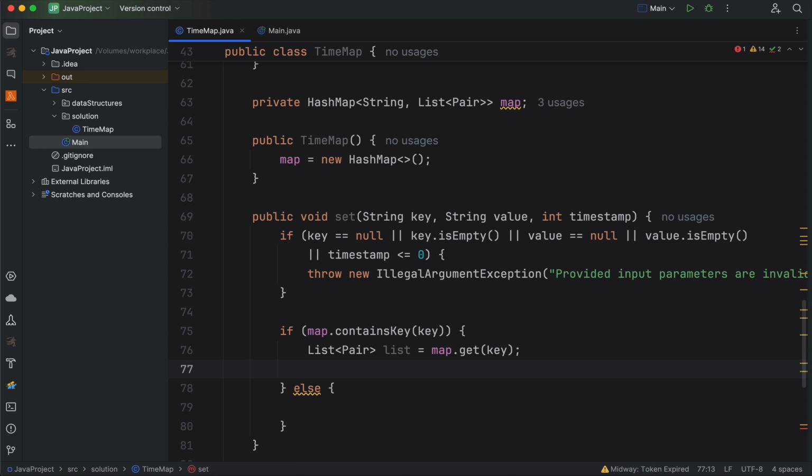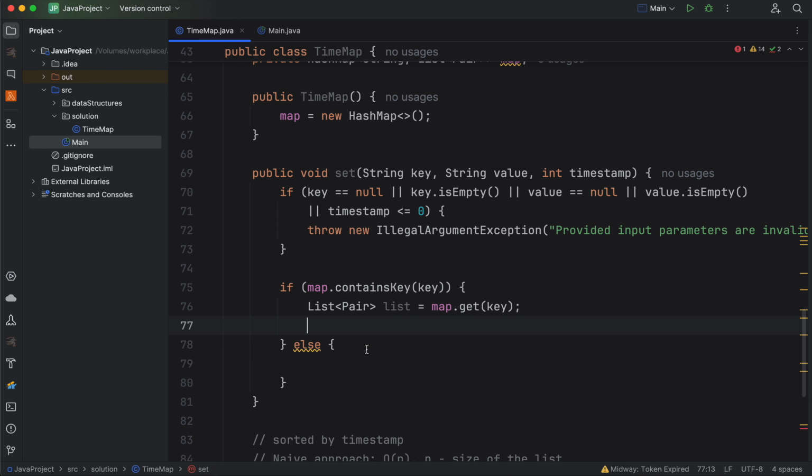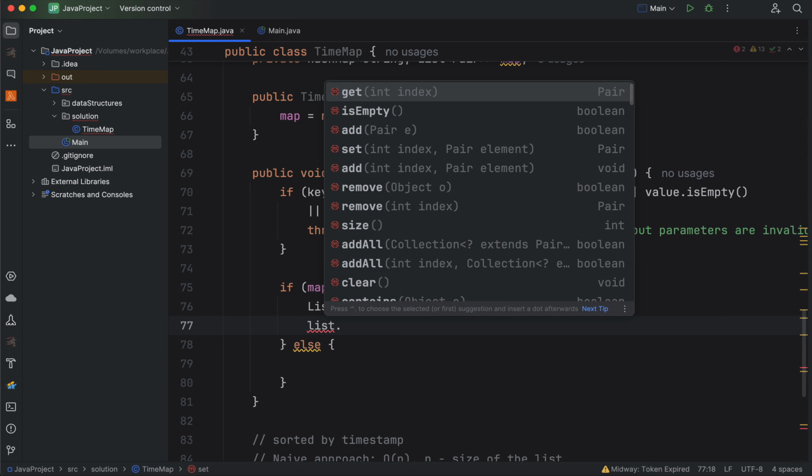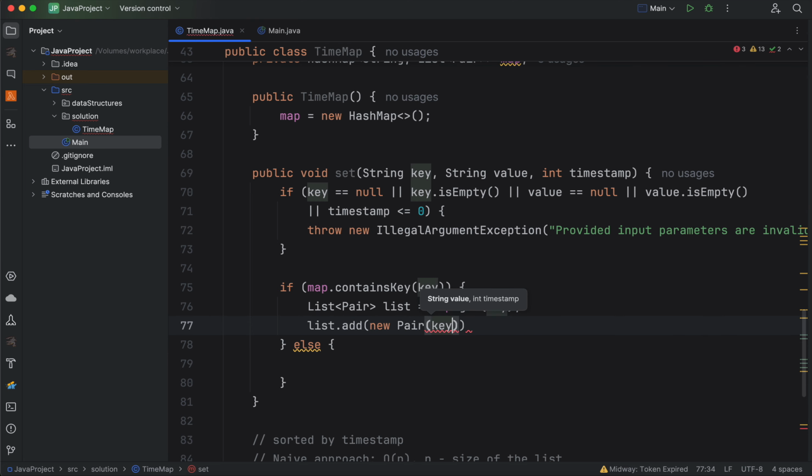What we need to do, we know that this list will never be empty. If there is a list in the map, it will never be empty. So we can simply add list.add new pair, value and timestamp.